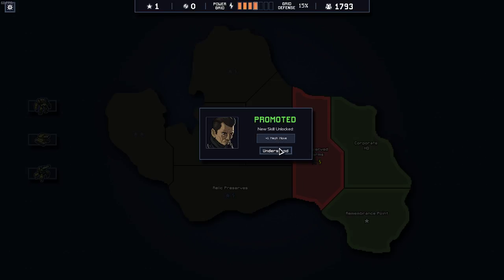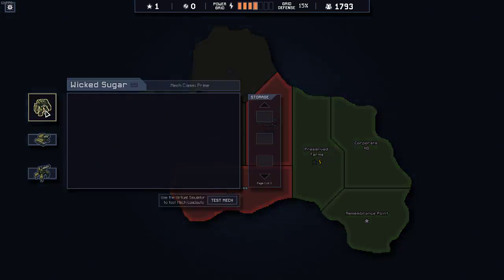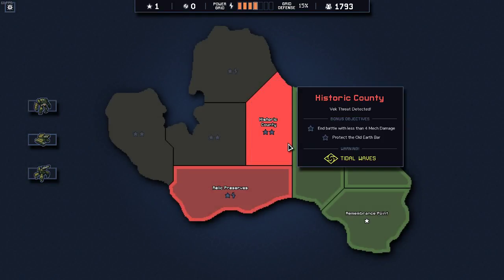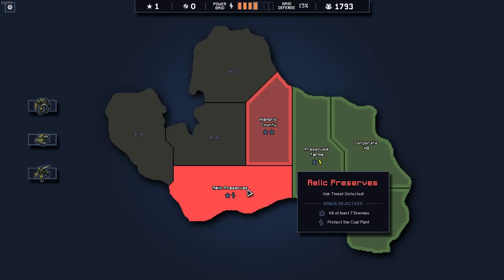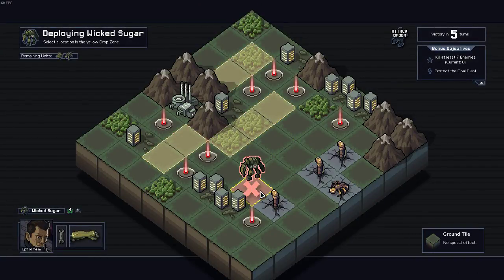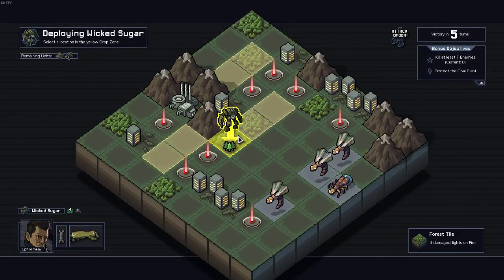New skill unlock, plus one mech move. Can I do anything? Oh, you just get it when you level up. Okay. Alright. Let's get this one. Relic preserves. So at least 7 enemies, that'll be easy. And then protect the plant. We'll get another power thing. Do it. Old Earth produced massive quantities of explosives. This region is littered with uncleared ordnance. Watch your step. Like the Vek, watch their step.